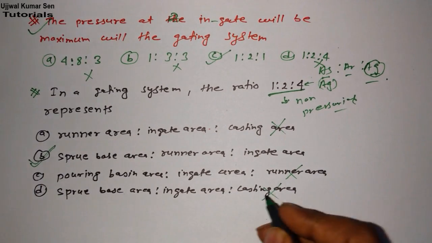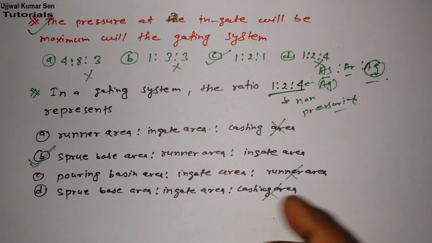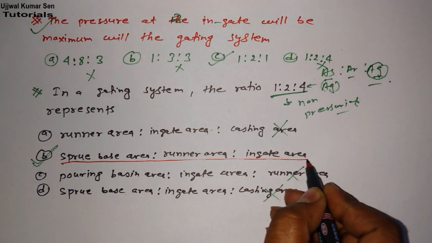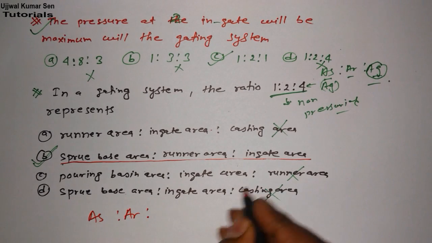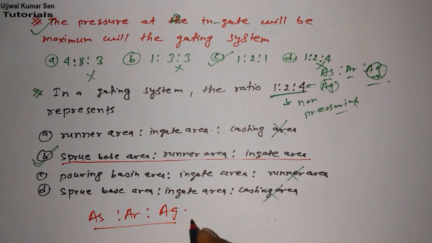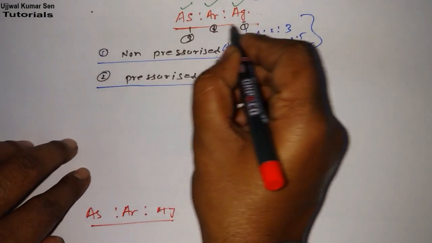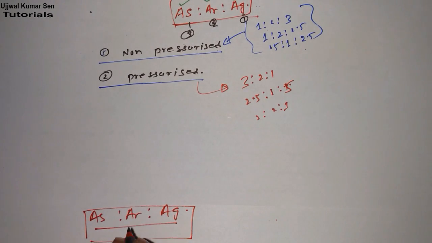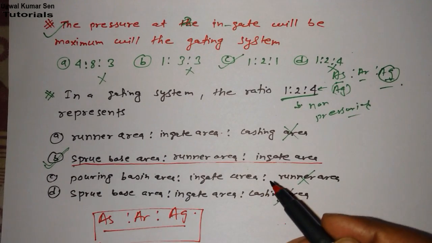B. Now let's compare with option B, because we are not sitting in the examination, we are here to discuss things in a much better way. Just let me use another pen. Red one is quite good, isn't it? So area of sprue, area of runner, and then area of gate. Is this the ratio I have already shared with you? As you can see here, yes, it is the same ratio. After comparing the written form, the answer we have chosen here is right.